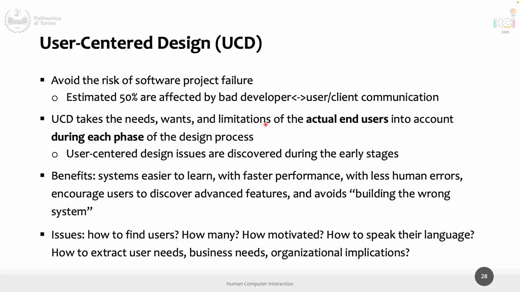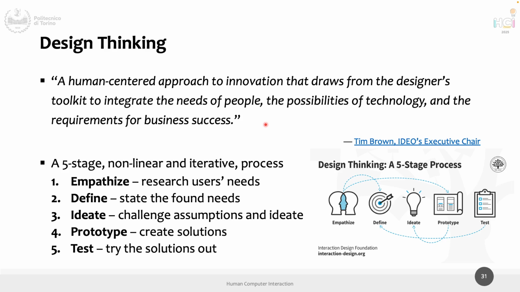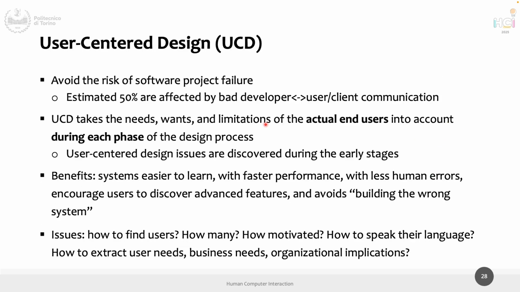So, design process. I'm going quite quickly here because it's not fundamental at this moment. There are a number of design processes. The classical one is user-centered design, which is also used in industry and avoids the risk of software project failure in around 50% of cases. This is a very old design process.